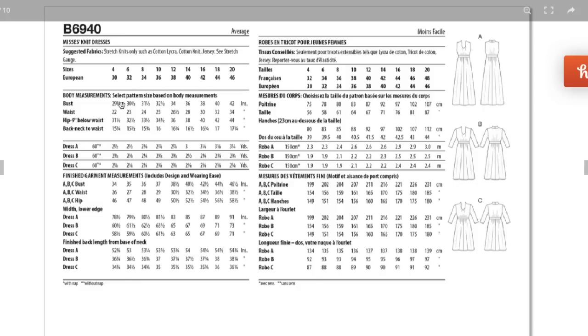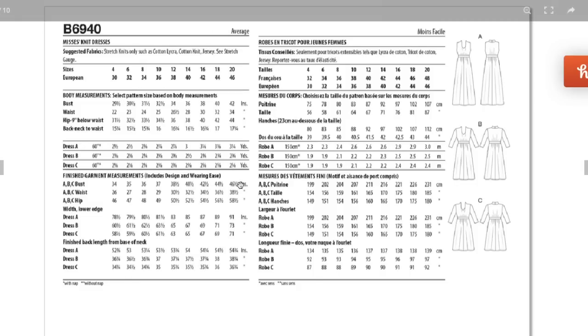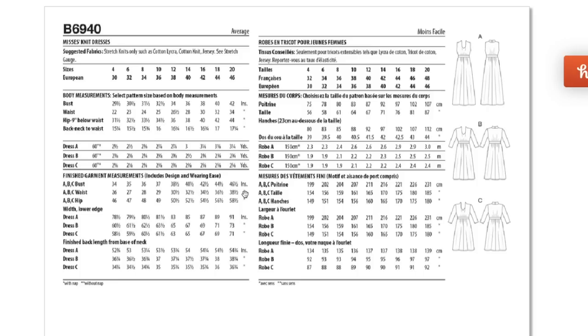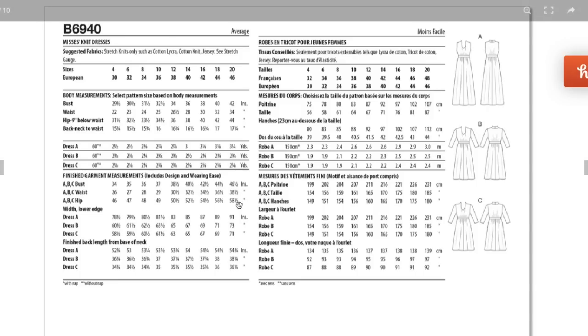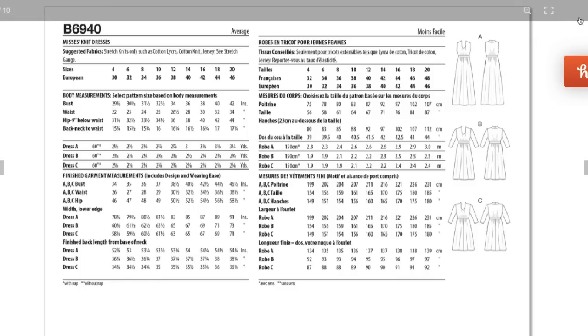Let's see. So they're showing 4.5 on the bust. Same for the waist. And then the hip is negligible. So 1 inch less ease, which still feels like a lot for a knit garment.